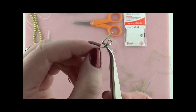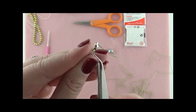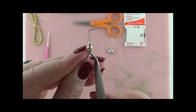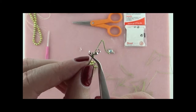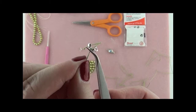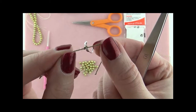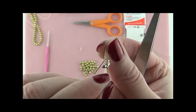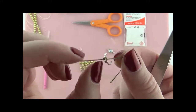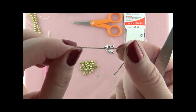You see I've got the knot up pretty close. I'm going to pull out my pliers and gently slide it up to the knot and pull. And that's going to give me a perfect knot. See? I think we're only going to need one in this case, but in some cases you need two. But I think we're going to be fine there.